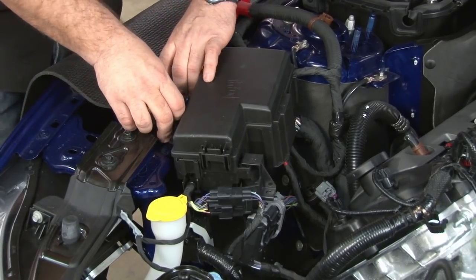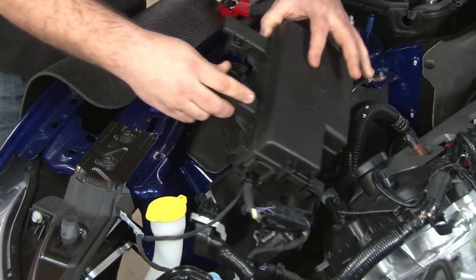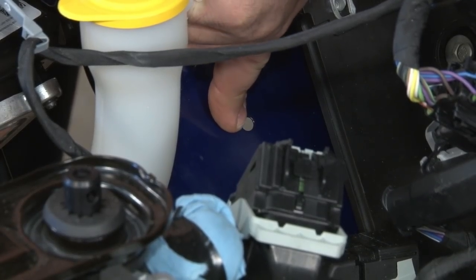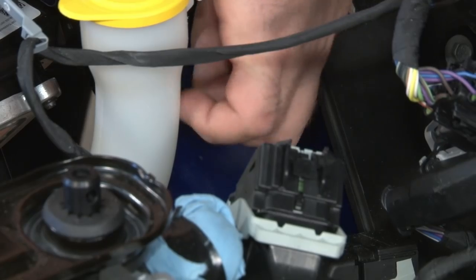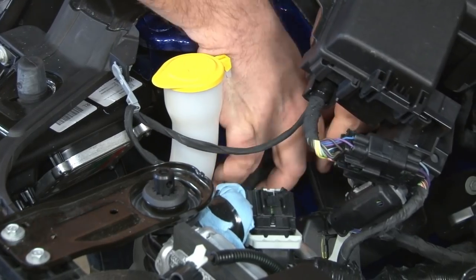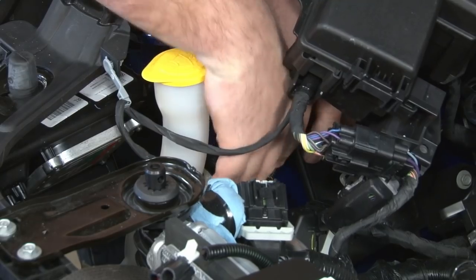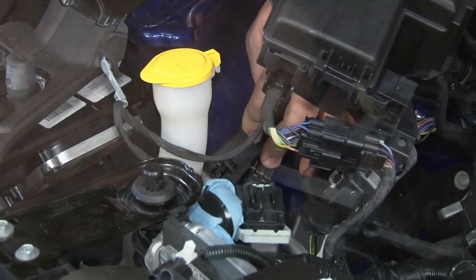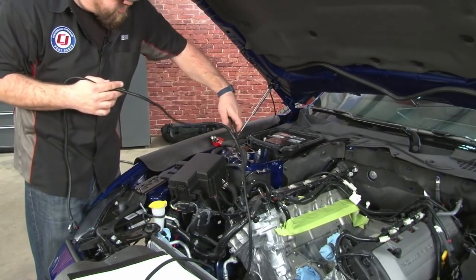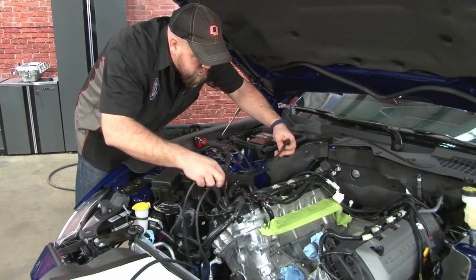Release the tabs here. Lift our fuse box up. This hole here is where the relay and the fuse are gonna mount. The kit includes hardware, put the bolt through from the front, put the nut on the back. We'll just lay the power and ground over roughly where they're gonna go. And this is gonna follow the engine harness back.